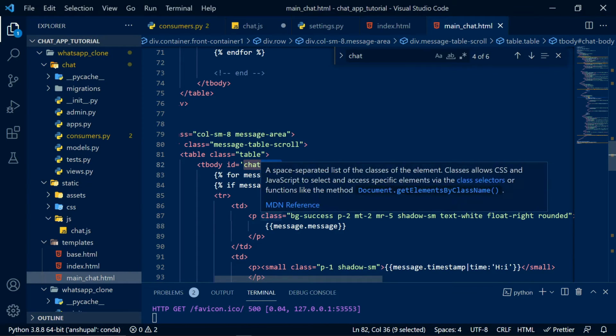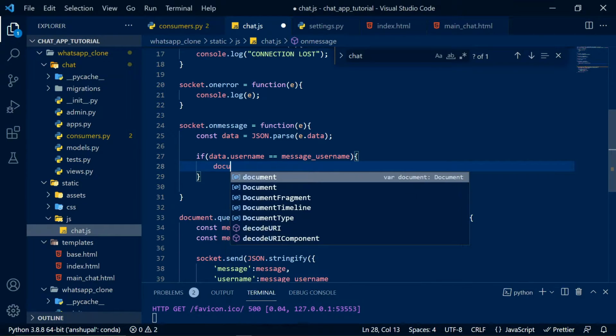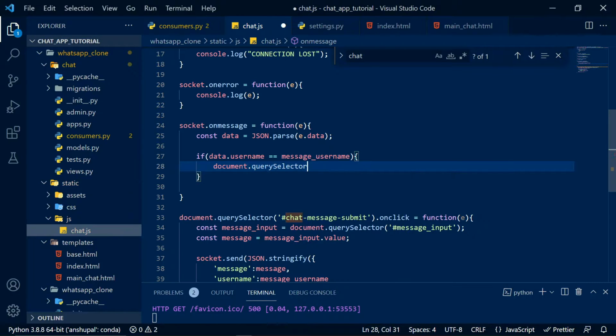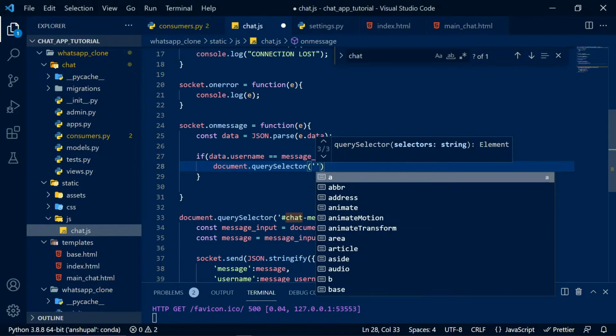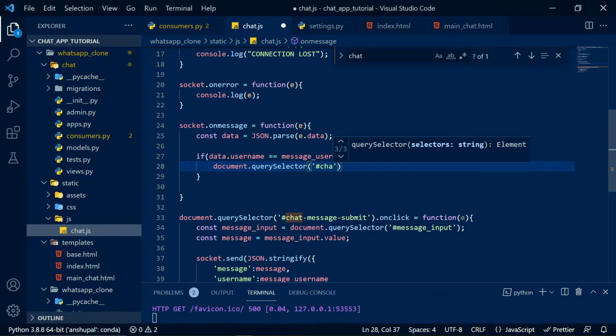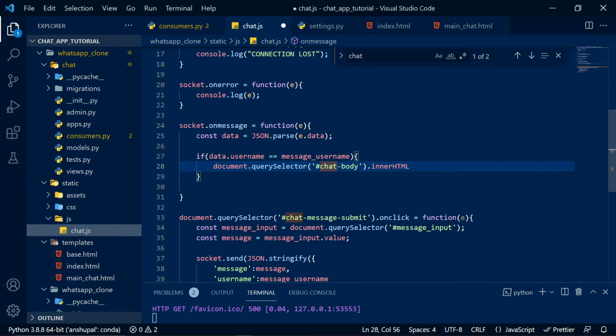So let's grab this ID and document.querySelector, chat body dot innerHTML plus equal.